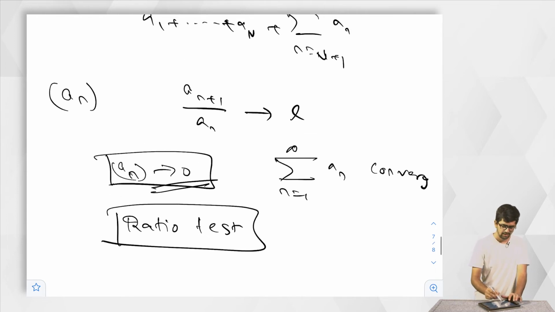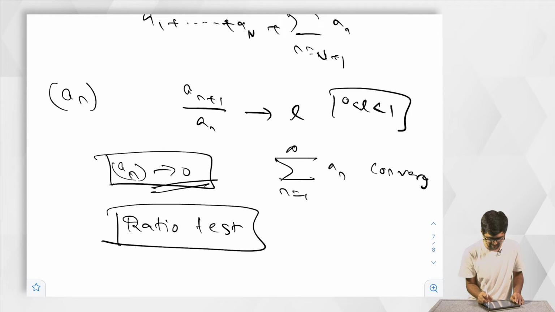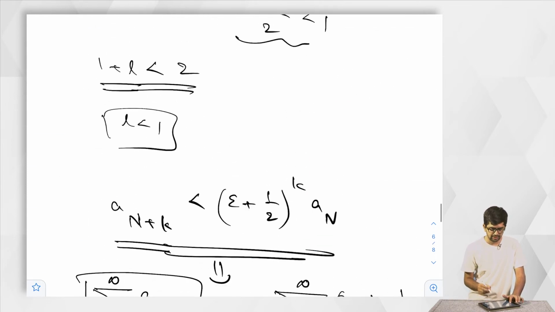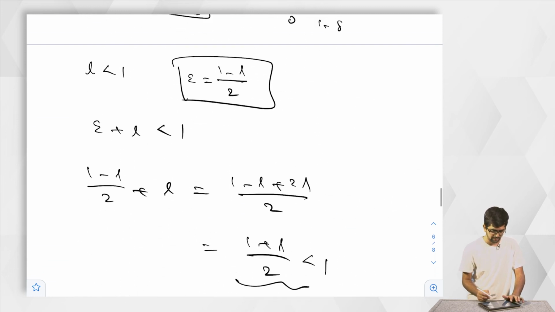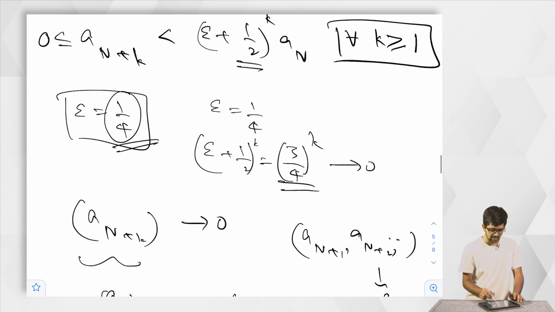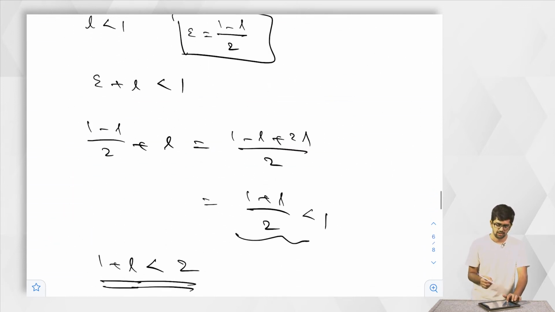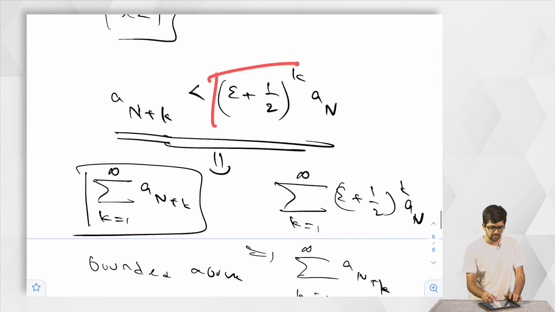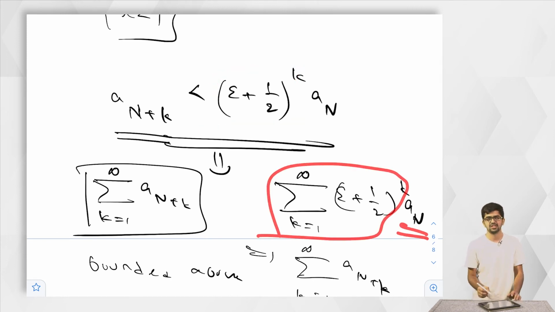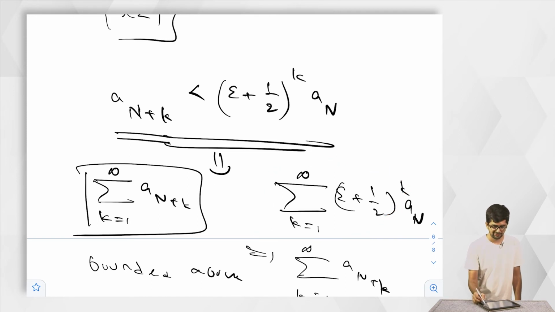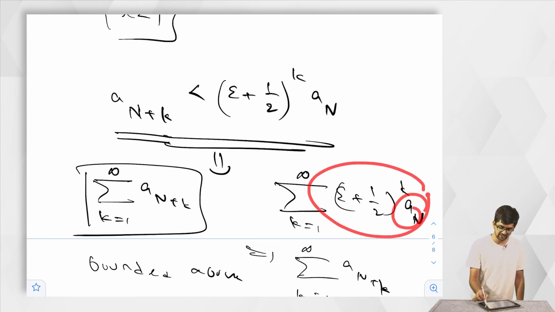As I said before, the only thing that I forgot to mention here is that L is less than 1, 0 less than L less than 1. Only because L is less than 1, you were able to realize that an is going to 0. Then only because L is less than 1, and because of this comparison, we realized that this series excluding an is convergent. Then we involve an here also, so the corresponding series is convergent.